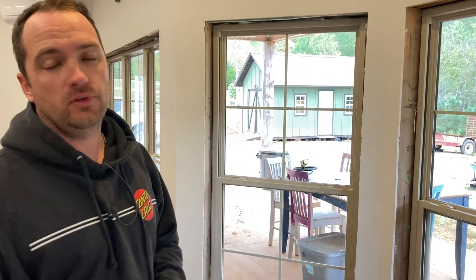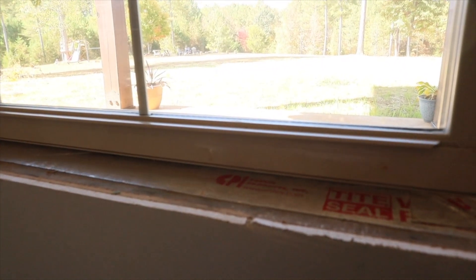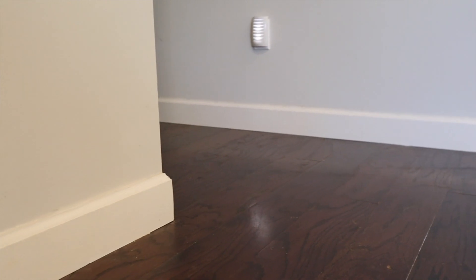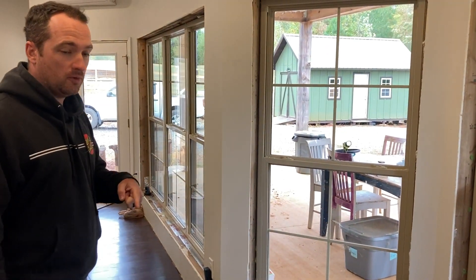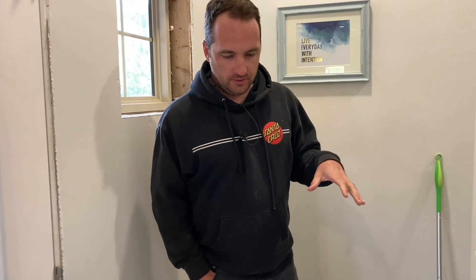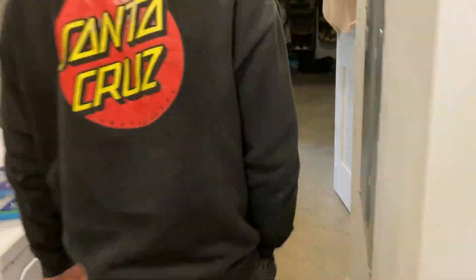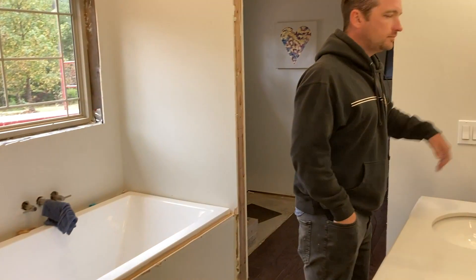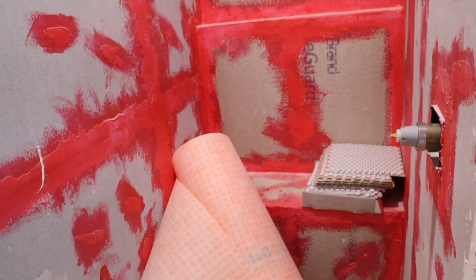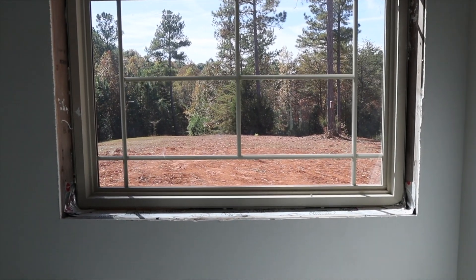One of the main projects on the inside that we haven't started at all is the casings for the windows. I'd like to knock those out all together to be as efficient as possible. Half of the baseboards are in, the other half we still have to throw in, and we still have a little bit more flooring to do — about 300 more square feet of wood flooring. We also have the master bath to tile: the shower, a heated floor, tile the floor, and do trim work to make everything look nice.